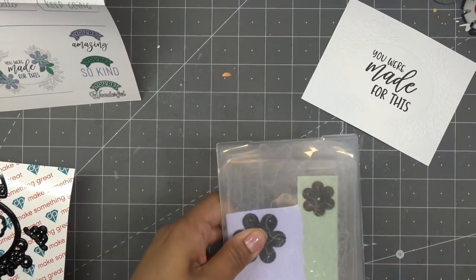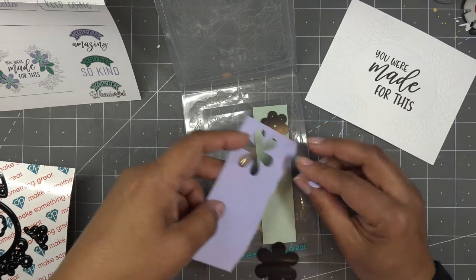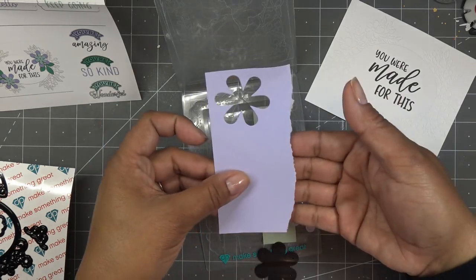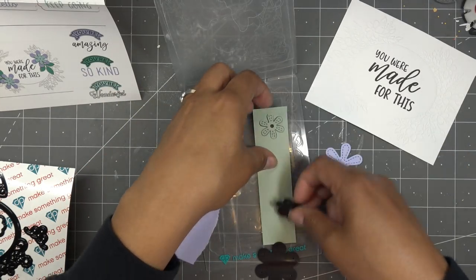For one flower, I wouldn't double up my paper, and what I mean by double up is like fold this in half like I did earlier for another video, and then run it through 2 layers of paper, because the little stitching, you want it to look really nice. Look how cute. And then here's another one.